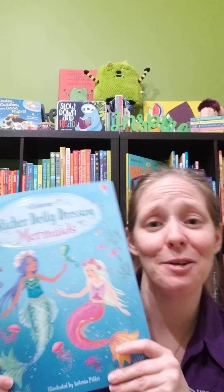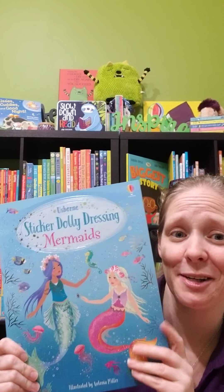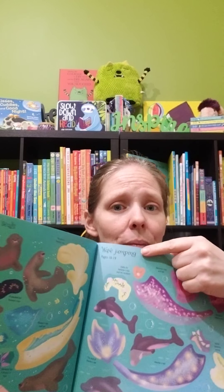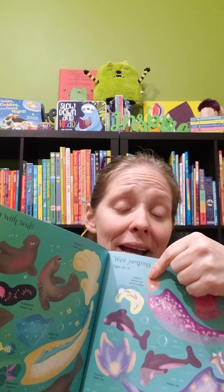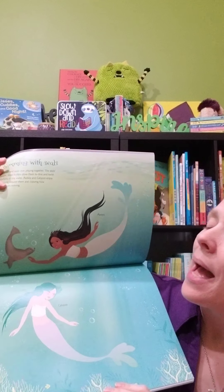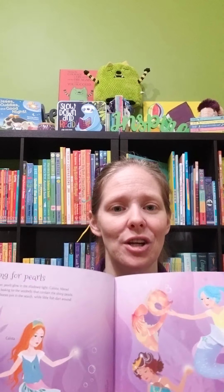You said mermaids, and one of my very first thoughts for both of your children was our Sticker Dolly Dressing book. One of our newest is Sticker Dolly Dressing Mermaid. What I love about it is that the pages in the back are perforated sticker pages you can pull out per page, with a lovely page number and title so you can find the right page. On the pages you have beautiful illustrations and you get to dress the mermaids up based on the little story. The illustrations are absolutely gorgeous and you get to add your own touch and flair to them.